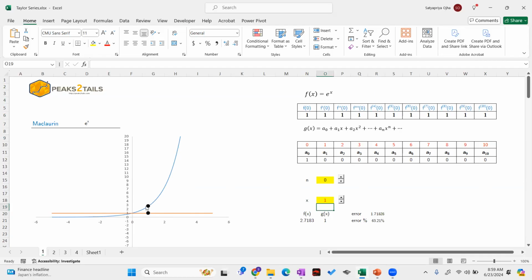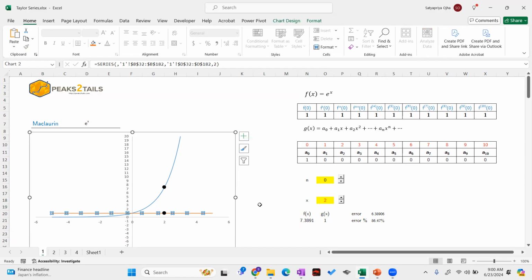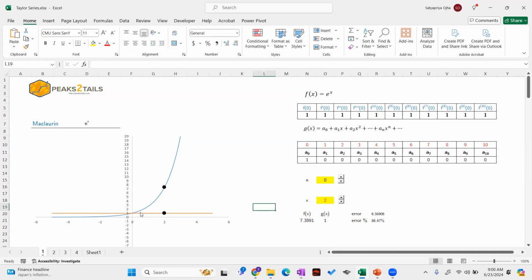The true function value is somewhere here, which is 2.71, e to the power 1. But I am saying it is always 1, so that you can see the gap. That's the error. I've calculated some kind of percentage to show you the magnitude of error. If you move away further, there will be bigger and bigger errors. That means this constant approximation does not hold good if you move far away from x equal to 0. It's bad, right? Are you 100% clear with this?